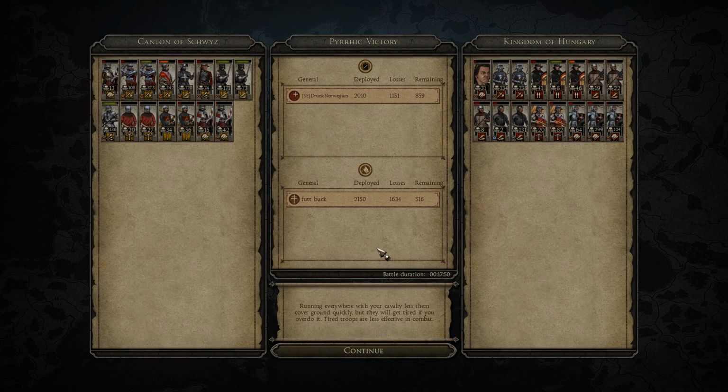So looking at the casualties sustained and inflicted, we'll go through the stats. Also, huge shout out to the players in this online battle replay. It was a good one. It was super, super close. So numerically, I said it was quite even. The Hungarians had 100 extra men, roughly, which is negligible, really.